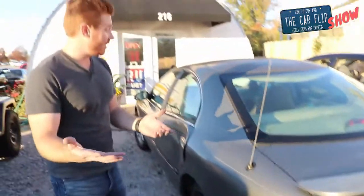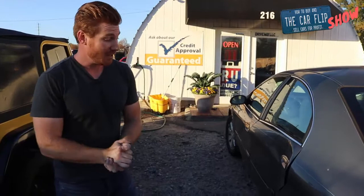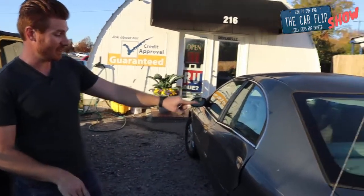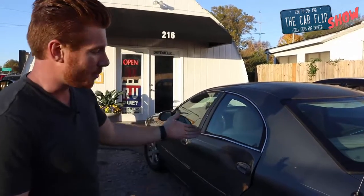If this vehicle appears on Craigslist, Facebook Marketplace, you should be able to buy a car like this for around $300 to $500. It's not necessarily missing a tire. It's actually in his back seat. He had a tire blowout here recently, so we've got the spare tire up here. That's another thing that helps you immensely when you're looking to buy a car, if it's got a spare tire on it, especially if you have the rim, because it's going to cost $25 on a good day to buy a good used tire. You replace that, you're good for $25.